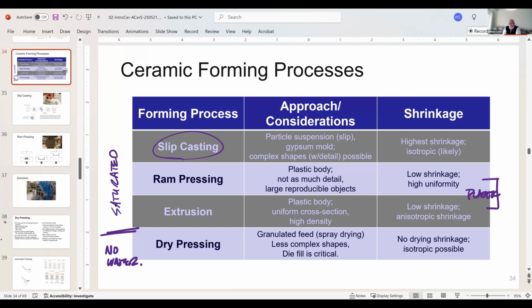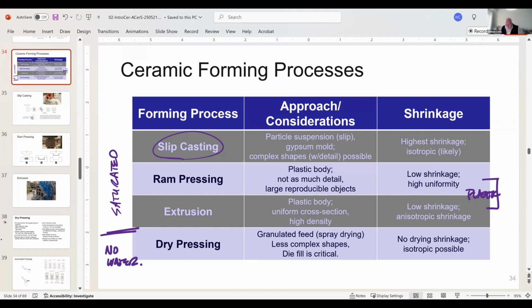I think you would argue that a pinch pot, which is a plastic forming technique that's somewhat similar to extrusion, might be the oldest forming technique. And then you get into wheel work or throwing, which has obviously been around a long time. But slip casting probably comes in around that time. So you have a suspension of particles called a slip. That term comes from the fact that clay particles in suspension tend to be slippery. And so they were called a slip.